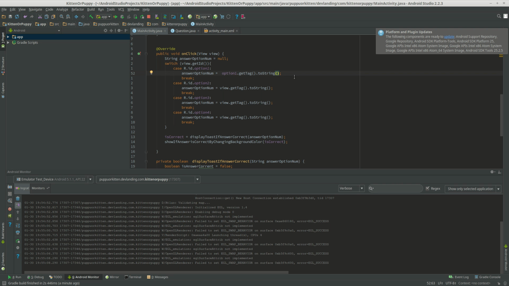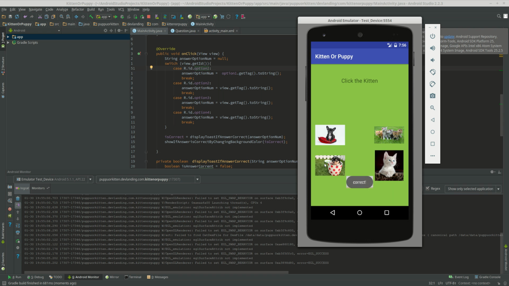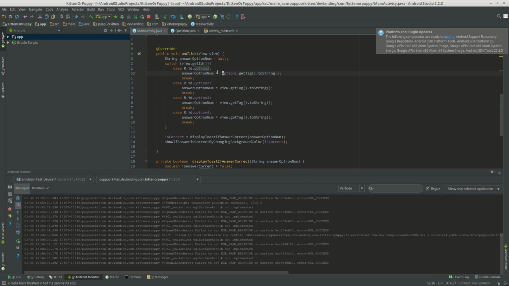Actually, we don't even need these switch statements, I think. But let's test this out, see if this works first. That still works. And I believe we can get rid of all these. So first, I don't want to do anything hasty, so we're going to comment it out. To comment stuff, we can do Control-slash, just comment it out.